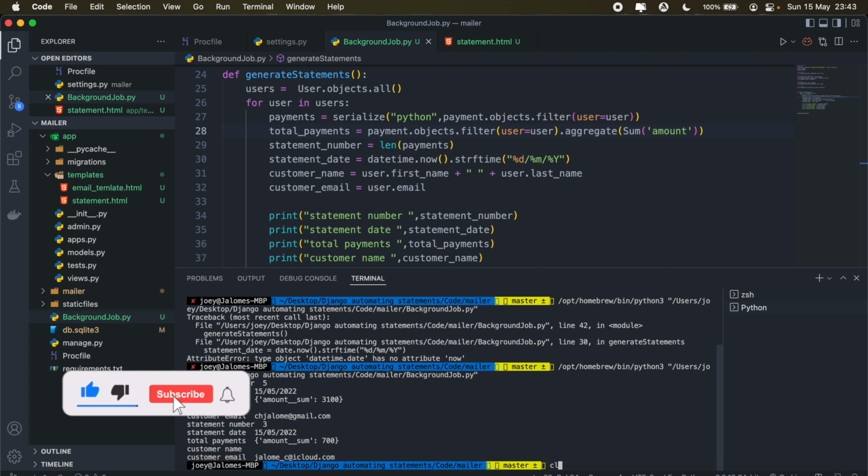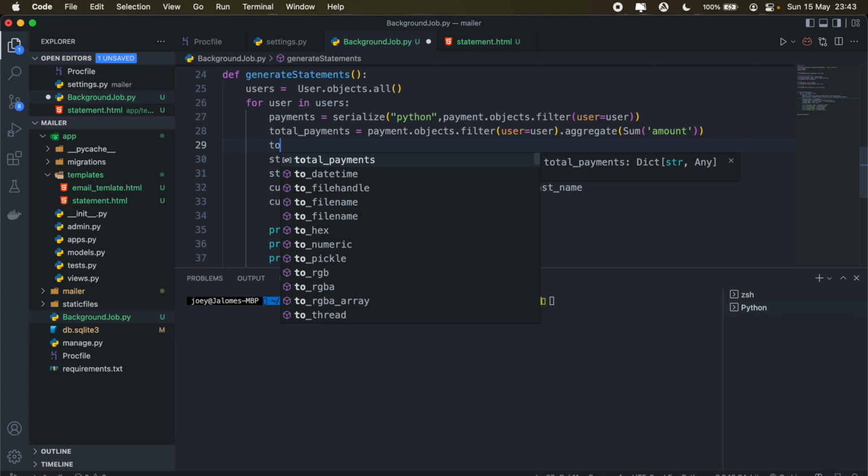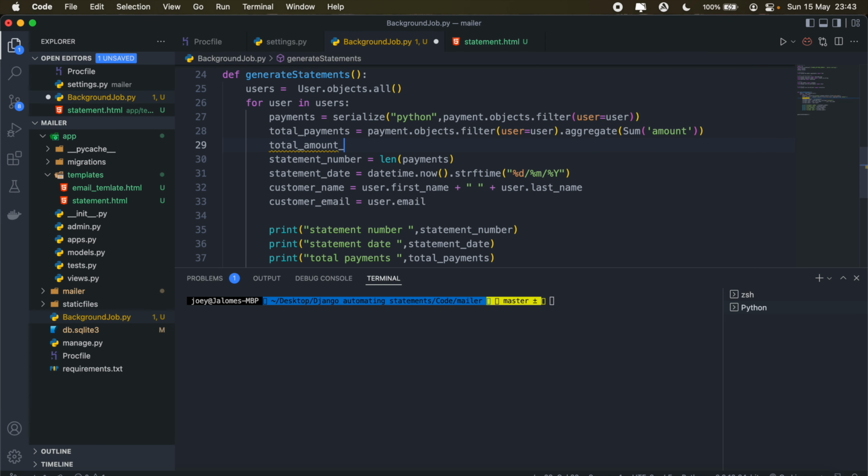Let me go ahead and clear this up. I'll just need to copy this because I'm going to use this in a bit. So clear. So total payments, total amount paid, and then we'll just paste this in.